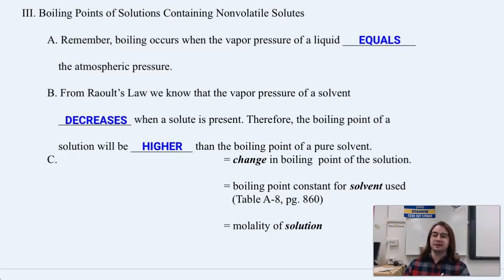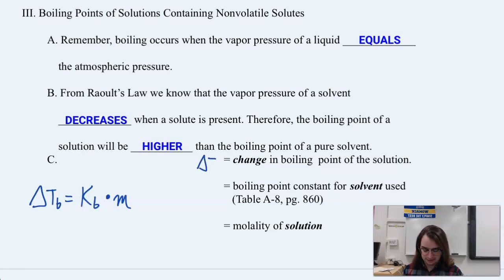Well, that's because the solution with the solute dissolved in it brings down the vapor pressure, which causes the boiling point to go up. We have a way to quantify this. It's an equation that looks a little like this. Delta TB equals this constant KB times our friend molality. So let's define these letters here. So that's delta TB. KB is a constant. We just look up KB. Sometimes we solve for KB, but sometimes we just look it up. It's pretty easy to use.